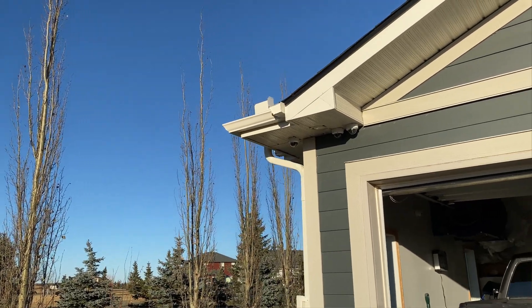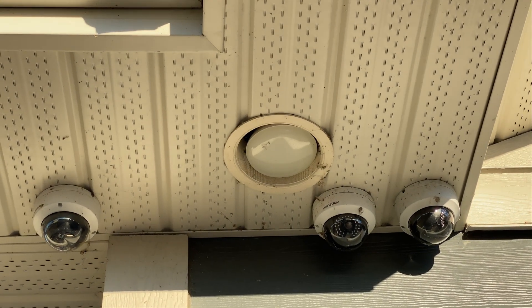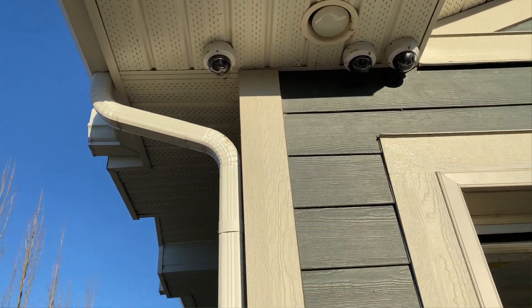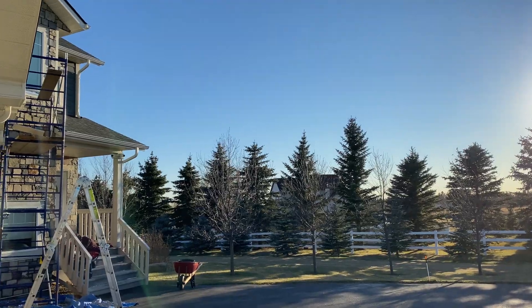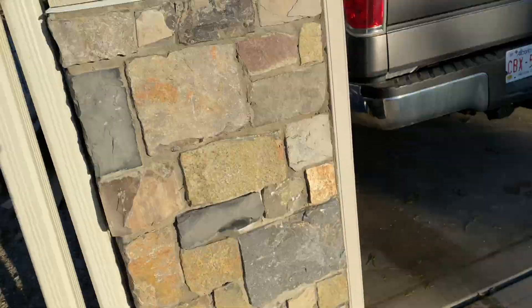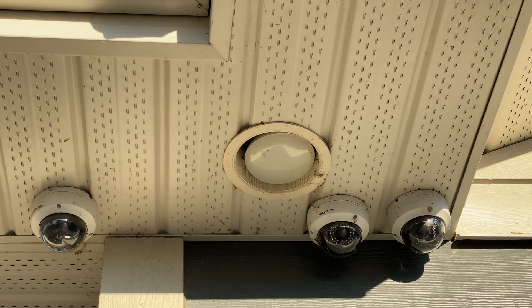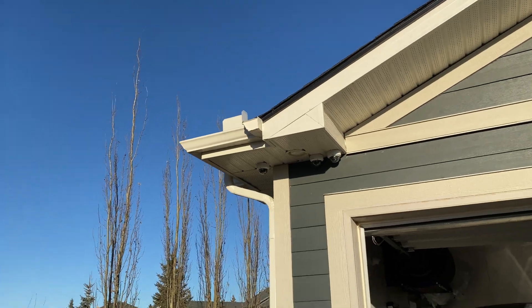Lastly, the fourth location is the new permanent home for this camera, replacing an old 3 megapixel camera with this new 12 megapixel one, installed on the soffit. A common question: is the soffit strong enough? The answer is yes — I have aluminum soffit and the cameras have never moved or vibrated in seven years. They're screwed into the metal and I've never needed additional support for these lightweight cameras.